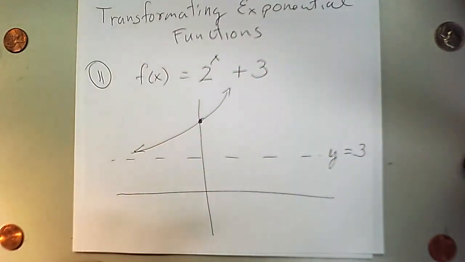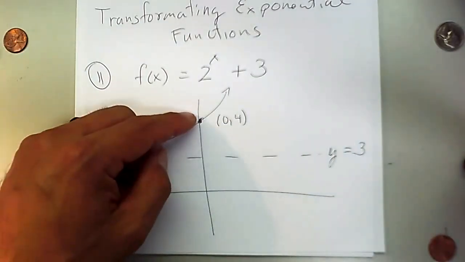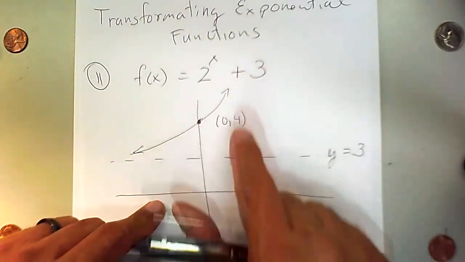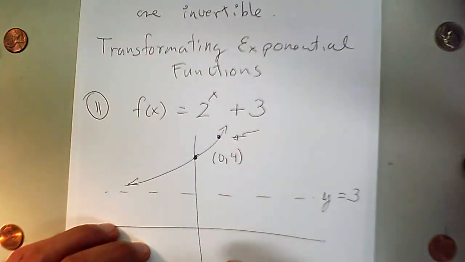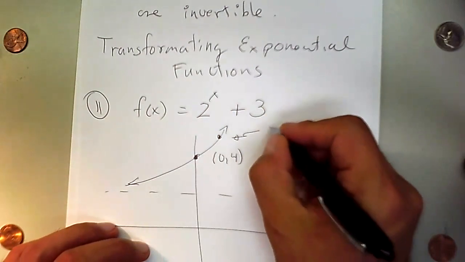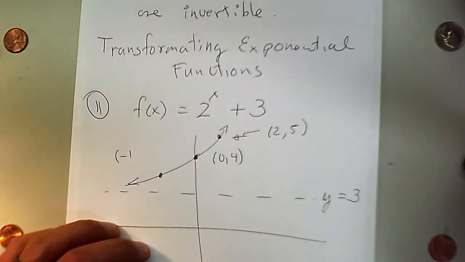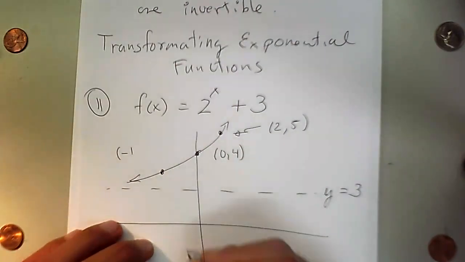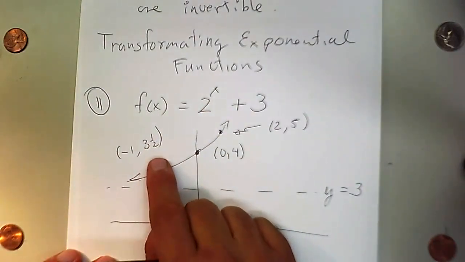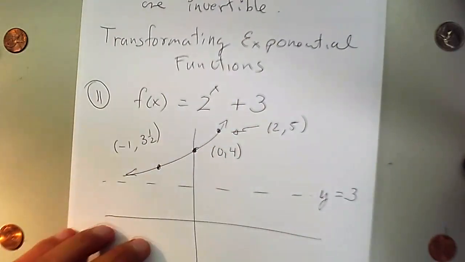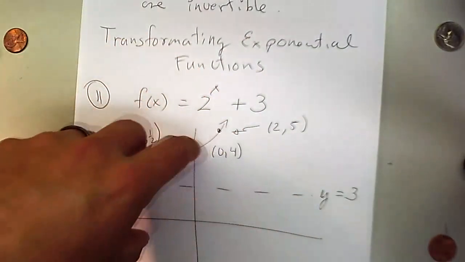This point is not going to be (0, 1) any longer. It will be (0, 4) because it was (0, 1) earlier when we didn't have the plus 3. And now it's going to be 3 more than that, (0, 4). Remember the point (1, 2) that used to be there on just 2 to the x? Well, now it's going to be (1, 5). And remember here we had (-1, 1/2). Well, now it's going to be (-1, 3 1/2). Oftentimes, I will rewrite this as 7/2, same thing. But there we have it. Just a quick sketch. We got to know where the asymptote goes, and where some basic points go after the transformation.